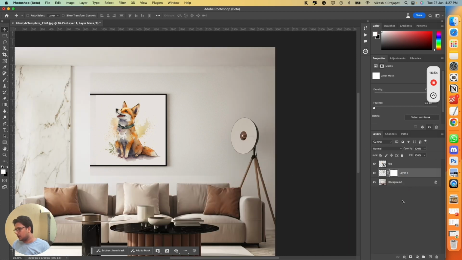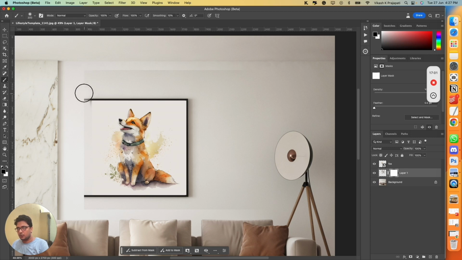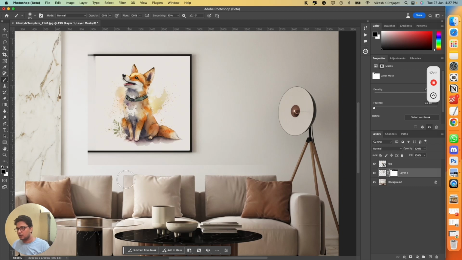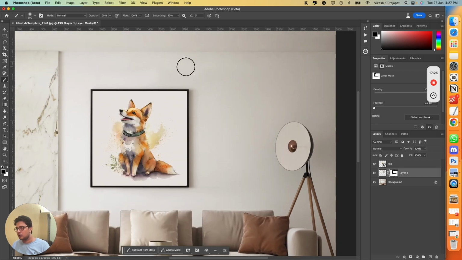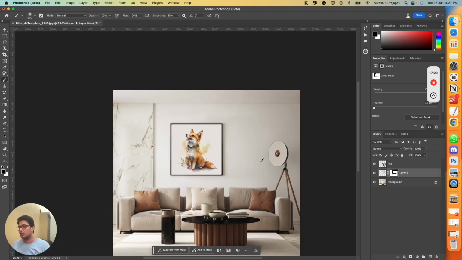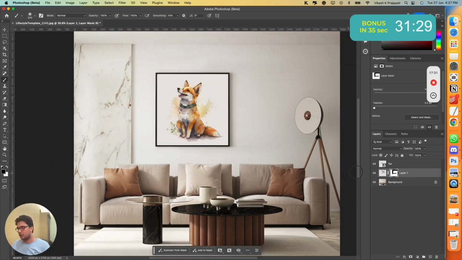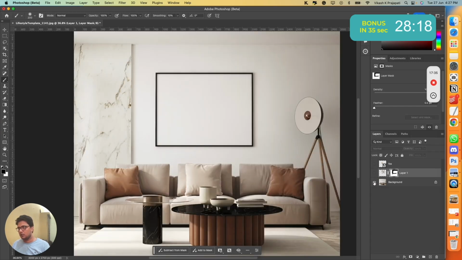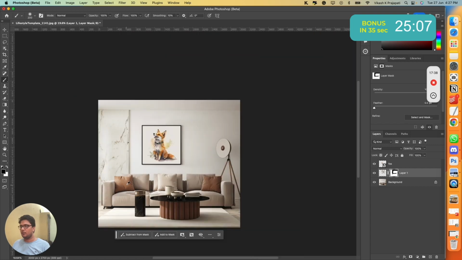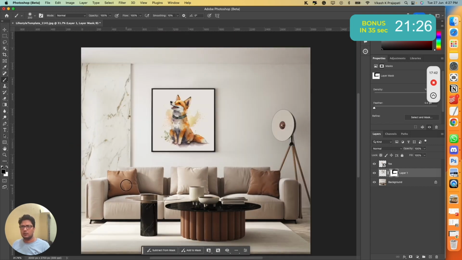Now, click on mask on that. Take your brush tool and all the discrepancies that you see, just paint them off. On the top, also on the bottom. So this is how you fix a rectangle image into a square one. Isn't this cool? So from rectangle, we turned it into a square frame mockup template. So you can follow this trick for any other purpose as well.